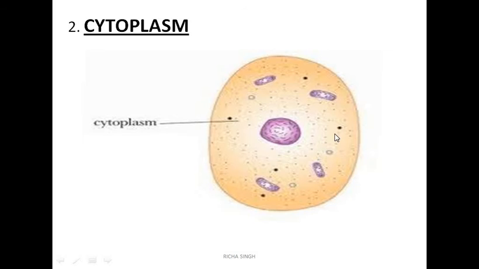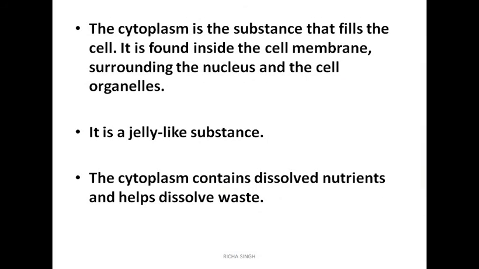All the life functions take place in the cytoplasm because all the cell organelles are present in the cytoplasm and they perform different functions. Different organelles include Golgi bodies, lysosomes, endoplasmic reticulum, mitochondria, ribosomes, etc. We will study each one by one. So these are the functions and the structure. As I have told you, you have to learn them like this only.